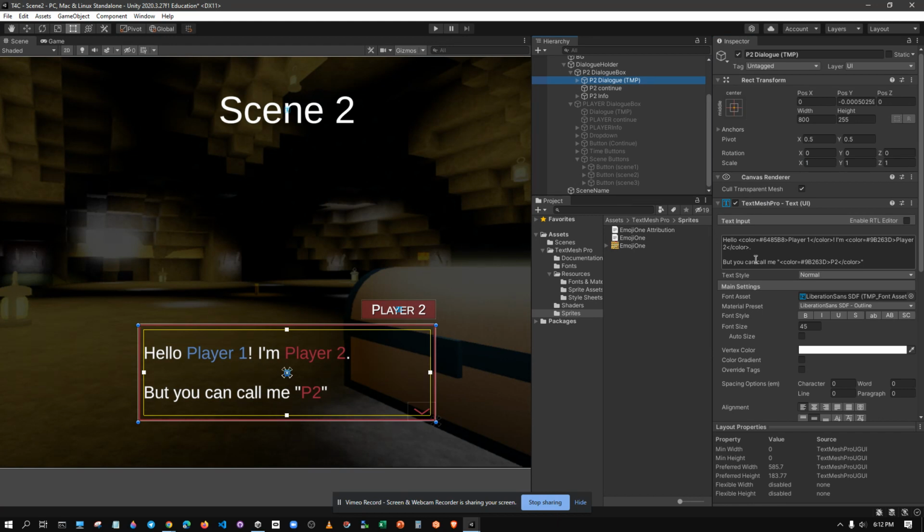This is called a markup language, which is very common and comes from HTML web programming roots. So if you have ever developed websites with HTML, this is going to be very easy for you.